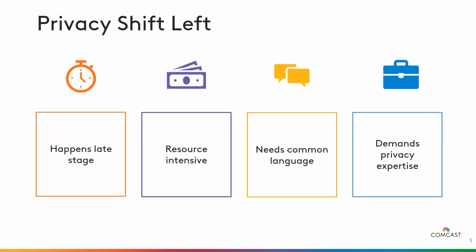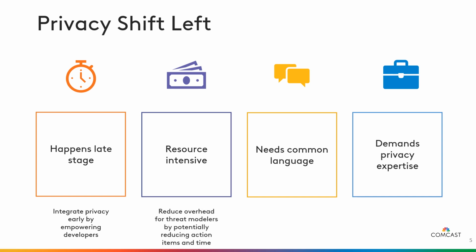What we need is a framework for us to shift left, to help developers find and understand privacy threats in their application. This would make the process visible much earlier in the software development lifecycle. Furthermore, it would supplement threat modeling by reducing the overhead for threat modelers who might be handling several applications. Having a framework with common language that is consistent across applications helps not only with better threat metrics, but also increases organizational knowledge of these threats. Furthermore, it provides developers with enough expertise to search for some threats themselves.